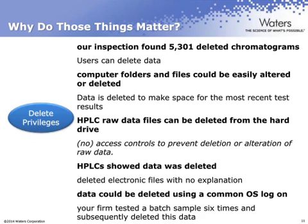How did they find that data? It was through the audit trails that had been built into whichever software was being used, which clearly recorded that users were deleting data. And the concern, if you look at the very last point, is that samples may be being repeated, and then that evidence, those electronic records, are no longer available for review.